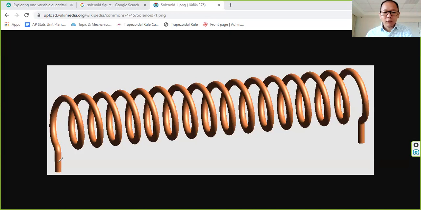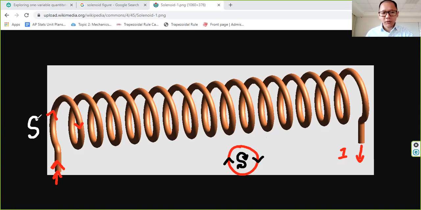Now, say the current is flowing in this direction here, and from the other end, it's coming out. If you look at it, the current is flowing in the clockwise direction, because this goes back, and then this comes to the front here. So if you have a circular wire, and the direction of the current is clockwise, then, like I already said, you just draw an S figure here to align with the direction of the current. So you know that the face that you're looking at behaves like a south. So for this particular circular wire here, this behaves as a south.